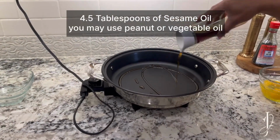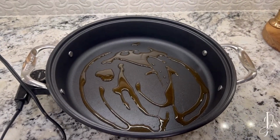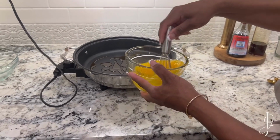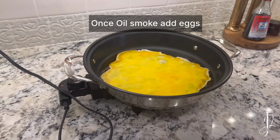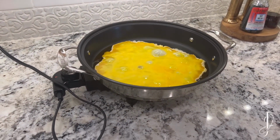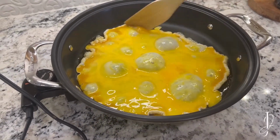I use sesame seed oil. I didn't want to use vegetable or peanut oil, but put it in your pan. I didn't have a wok, so I just used this fry pan that I have. I wait till the oil begins to smoke and I put my eggs in. As soon as the eggs start to bubble, I started, of course, stirring the eggs and breaking them up into small parts like right now.